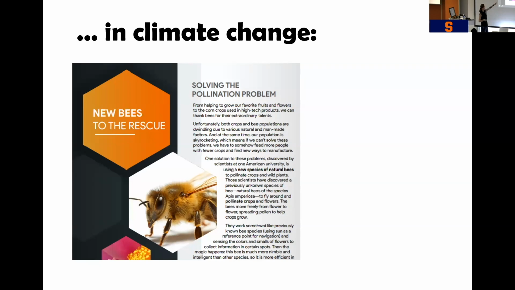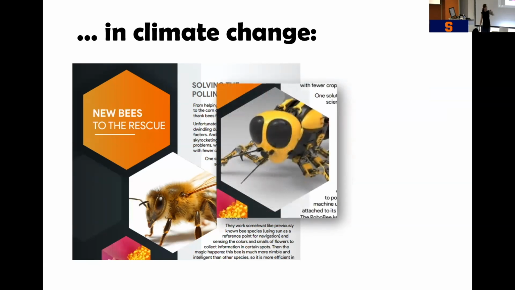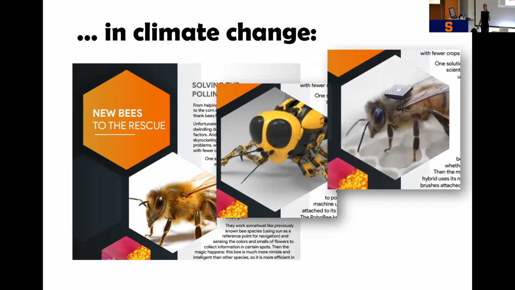There were three. The first is that they had discovered a new kind of bee. This is an organic bee, a normal, natural bee. They just discovered a new one. And the second condition, the only thing we changed in this stimulus, is that we subbed out a robot bee for this natural bee. And that exists, by the way. And so does this one, which is a cyborg bee. It is a natural bee that is augmented in some kind of way to be able to solve this problem better.